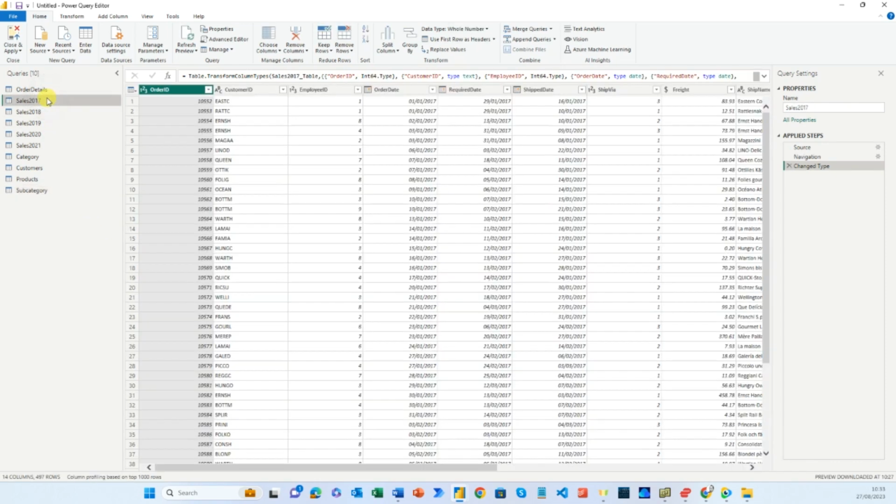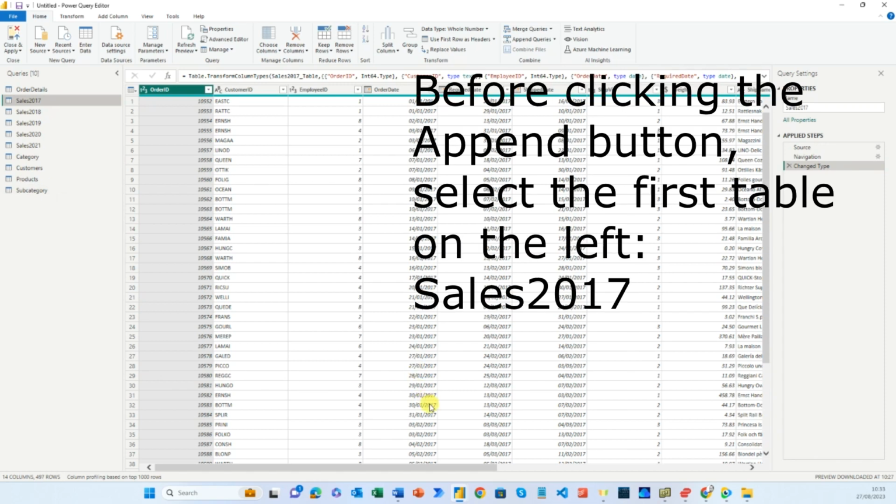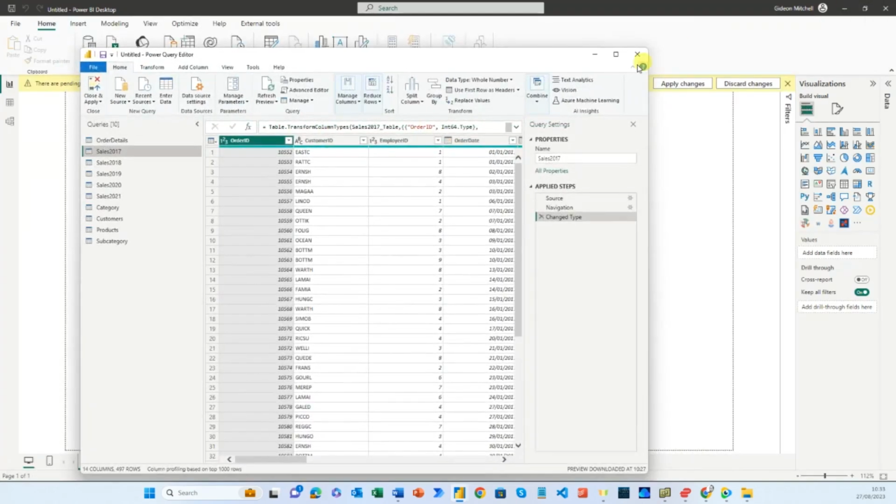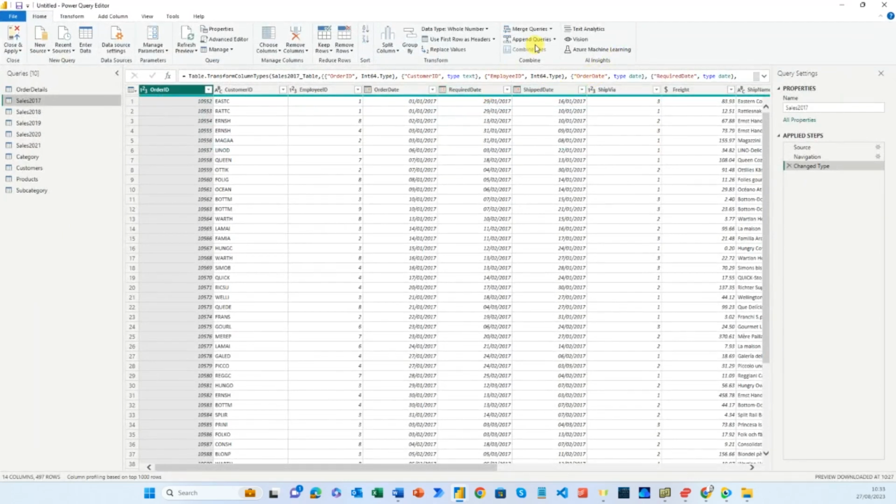Now what we need to do is to take our 5 sales tables and to do an append operation. And like I did 2 videos back, I'm going to use append as new. So on the home tab, in the combine group, and remember if you've got a small screen you will actually see a combine button which you have to press first. I'm going to press the drop down next to append queries so that I can find append queries as new.